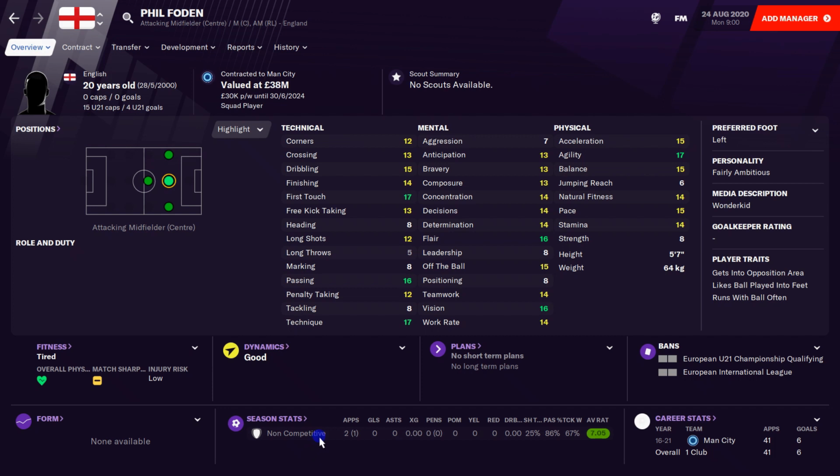Phil Foden, just look at the stats, bro. 15 dribbling, 17 technique, 16 vision, 16 passing, 17 first touch, bro. He's moving mad, can't lie. 17 agility as well. He's just taking man for absolute pieces of cake, bruv, and eating them, bruv. It's peak, can't lie, man. Phil Foden. Alright, next we've got Dwight McNeil, bruv. Very good player. Ain't really heard of him since he skinned Alexander-Arnold, bruv, which is probably why he's still at Burnley.